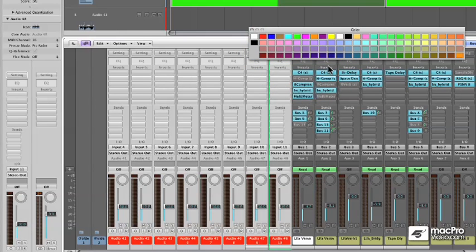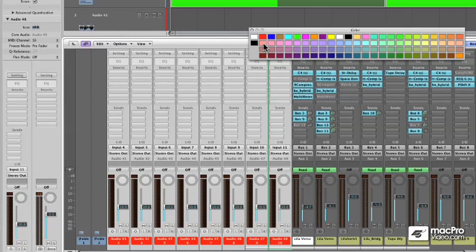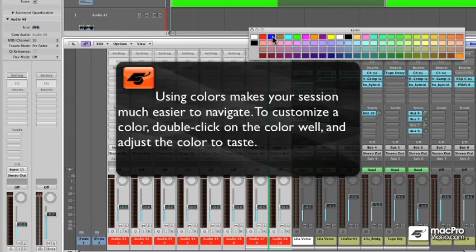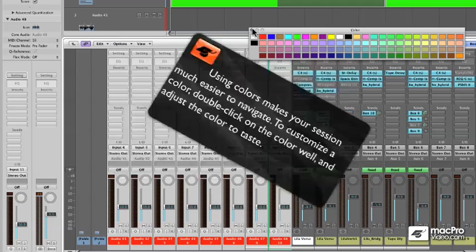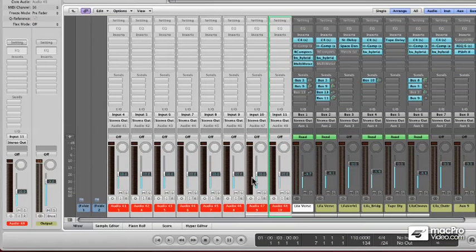So you'll note that my color palette actually probably looks very different from the color palette that you're used to. Usually these colors are in a nice gradient. They go from this red color all the way over to orange. Well, in my color palette, I chose to make very bold colors on the top line. That way it's very easy for me to choose colors that are very different from each other so that they have very different meanings. Like red is always drums and dark blue is bass. These colors are meaningful. When you're doing your sessions, if you remain consistent, this will help you jump around your session a lot easier.